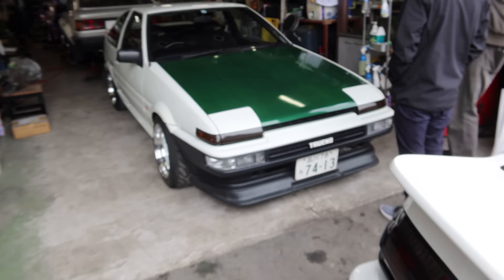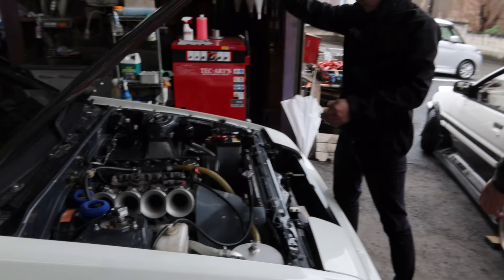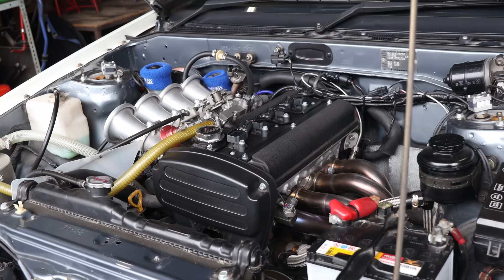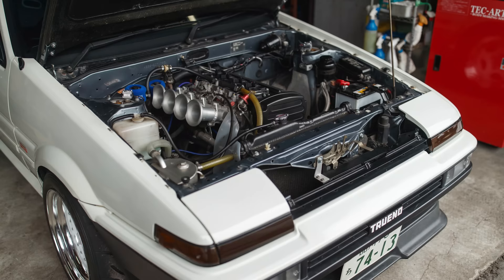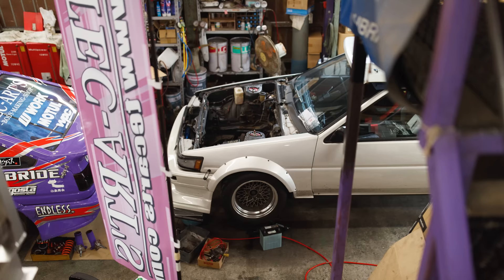All right, so this is the legend. This is the one. So I don't know what I'm looking at — it's a 20-valve. That's kind of the thing: simplicity plus balance. That's really the Japanese tuning philosophy — make it as light as possible, get as much power as you can out of it and just keep it simple. It's kind of inspiring to see this car here in front of me after all these years of just it being on a screen. The drift king himself. His personal car.